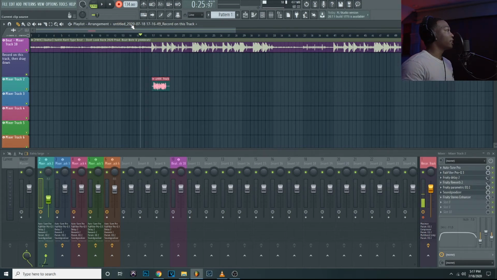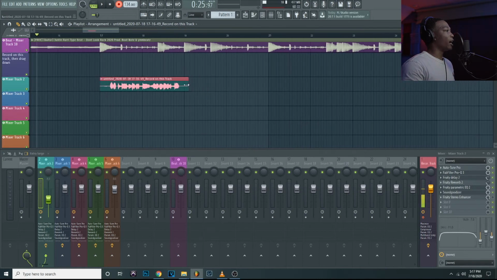And then just drag that down, and then that's magic. And the one thing I like about this is, with Pro Tools, you gotta have two lines because you can't record on top of each other. Like if you got two clips, the last one is gonna cut off the first one. I don't know how to stop that. I don't know if it's just something that Pro Tools got going on, but I don't like that.